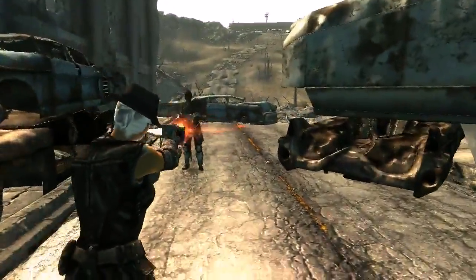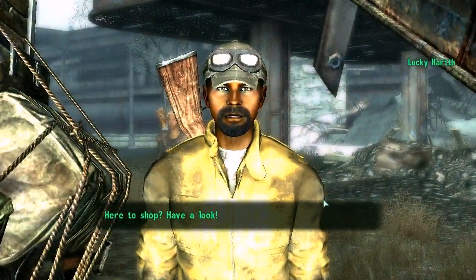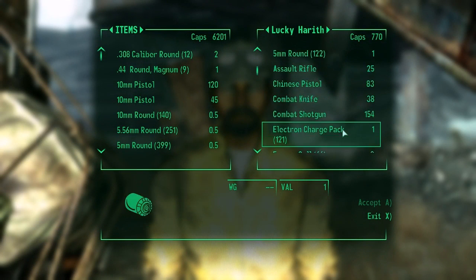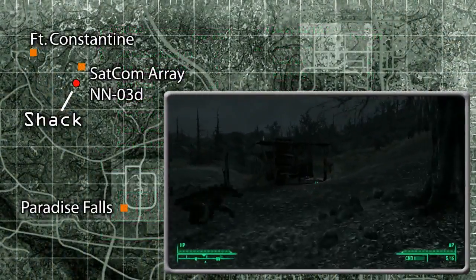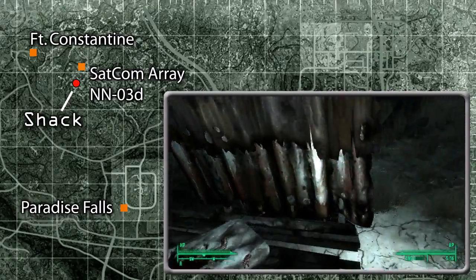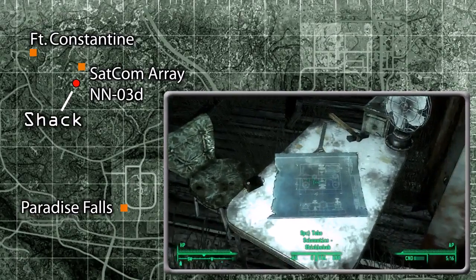The 3 sets of schematics for this little gem are found in the following locations. The first set is purchased off of the wandering merchant Lucky Harith. Like I've said before, simply wait outside of any major settlement and eventually you'll encounter every trader, including Lucky Harith. The second set can be found in a makeshift shack more north than east of Paradise Falls, southwest of Fort Constantine, and closest to Stat Camaret NN03D.